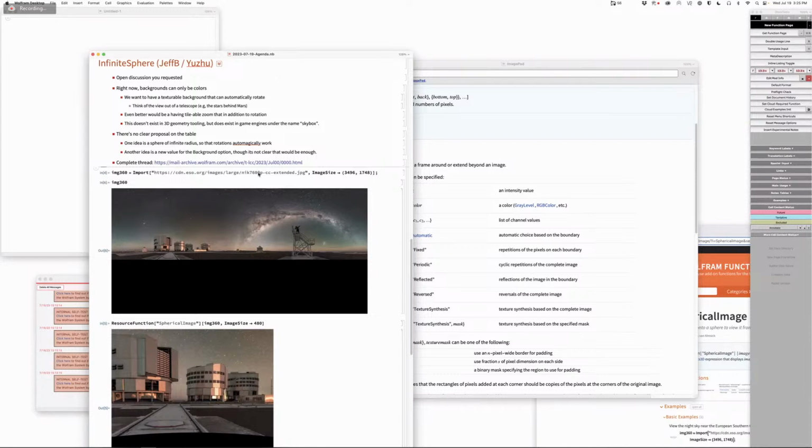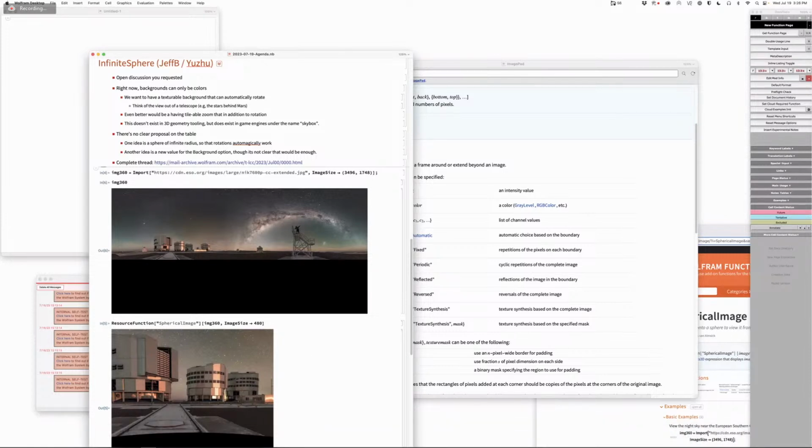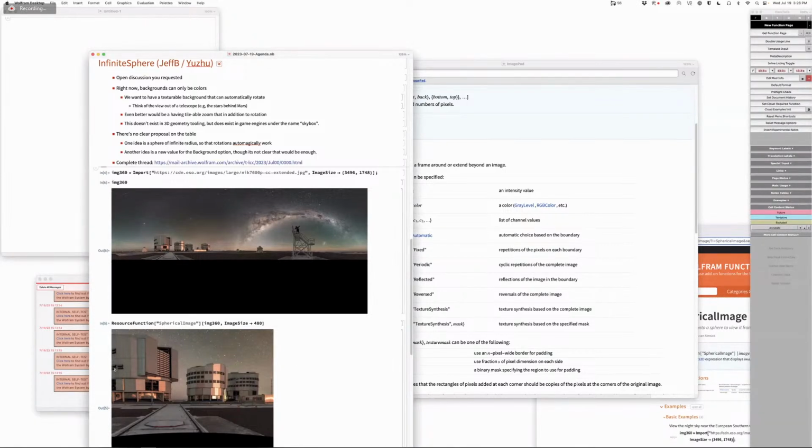So my understanding from Charles is that this sort of thing, they call it a skybox, exists in USD and in game engines. Right, this image at infinite distance. Obviously, if we were able to put our background on that, then people could orient their mobile phones and see the stars that correspond to the orientation. Well, let's see if we can figure out how to do that. That would be very nice.